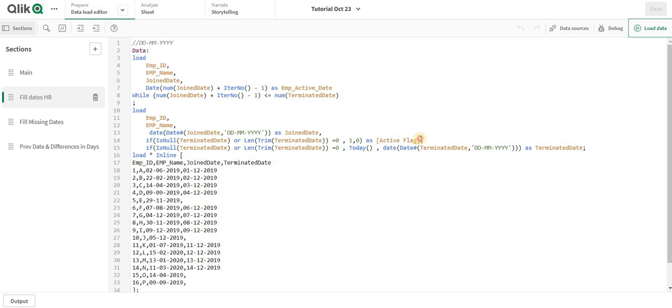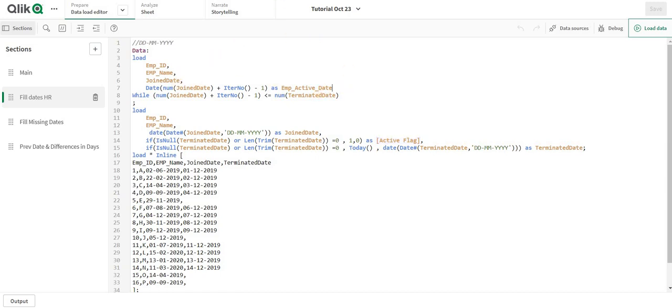Okay, so now we can start by adding the active flag. We already have this active flag here. So if the terminated date is not empty, then we have given it 0. So if it is 0, then I'll say it is active, or else it is not active. Very simple. We have already created that.